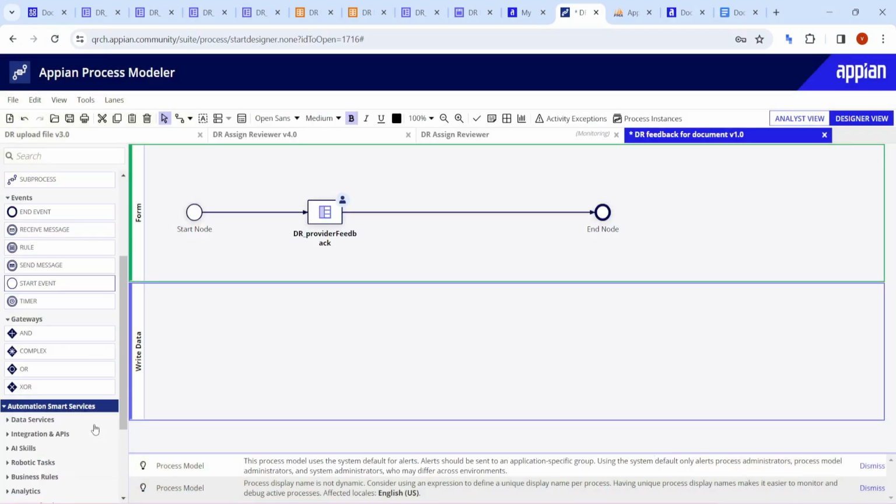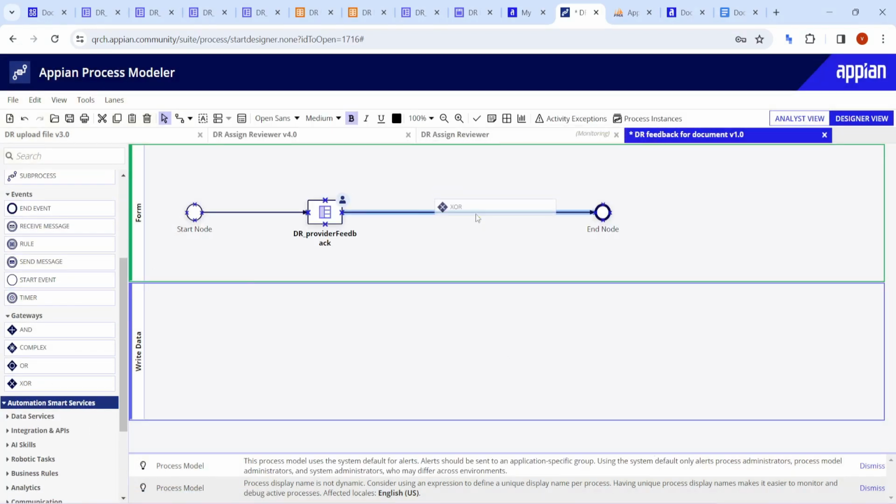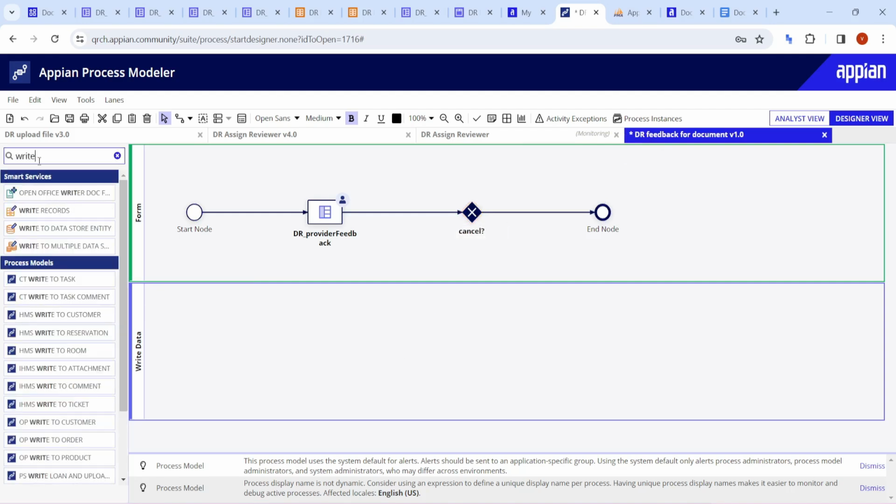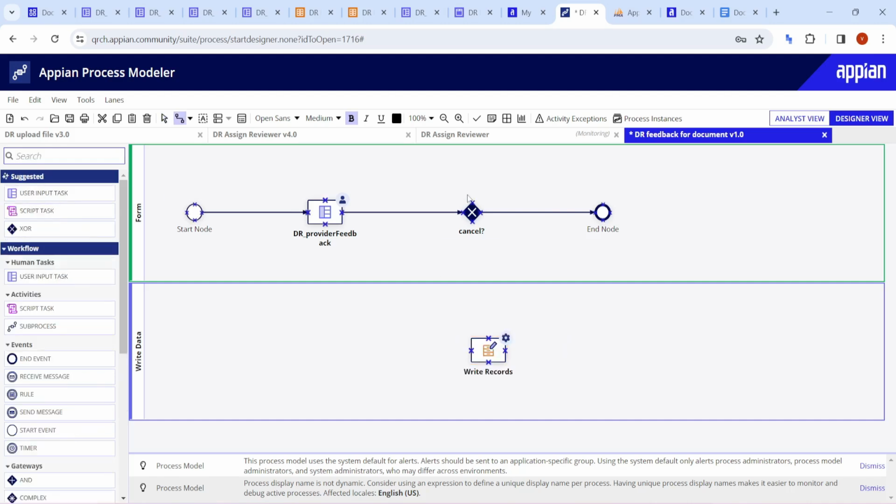Great. And now we will try to create an XOR gateway. If it is cancelled, it will go to the cancel node, otherwise it will go to the review table first of all, and then it will also go to the document table as well. Now let me just copy it here, paste it here, and that's it. So this is also completed and we will add it in the end node.